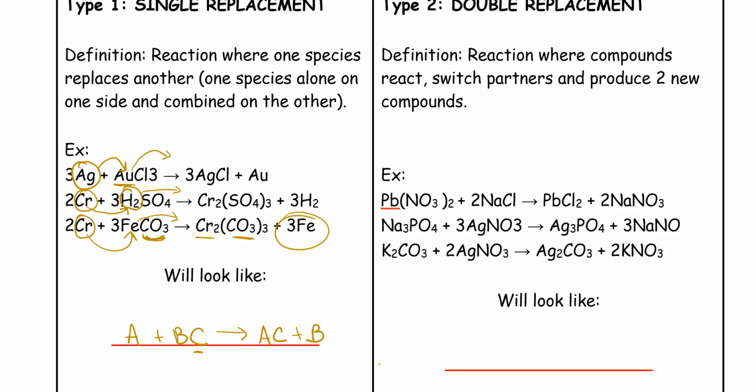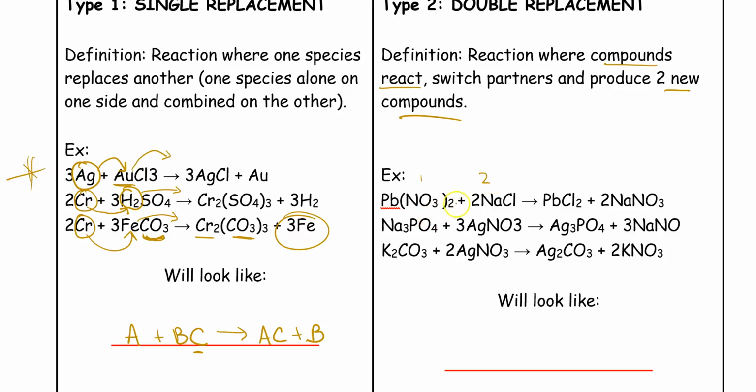which should also be a metal. The second type of chemical reaction that we look at, let me stress that, is double replacement reaction. Okay, so it's very similar to single replacement, in which now we're looking at a reaction where 2 compounds react, they switch partners and produce 2 new compounds. This is very important because the reaction is between 2 compounds. If you notice on single replacement, you have one thing by itself and then a compound. Here we have 2 compounds. So here are 3 examples.